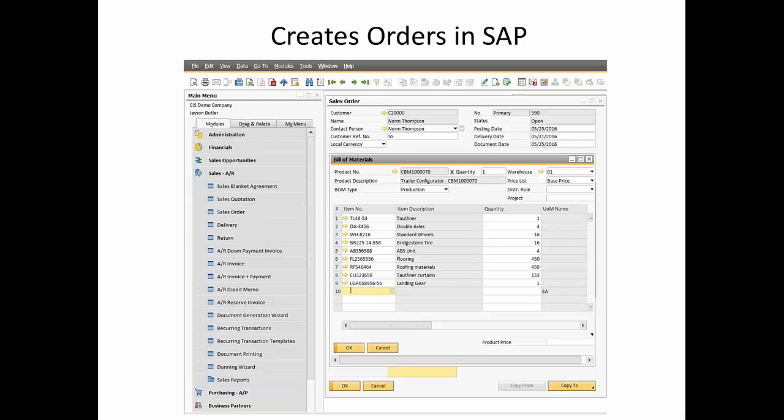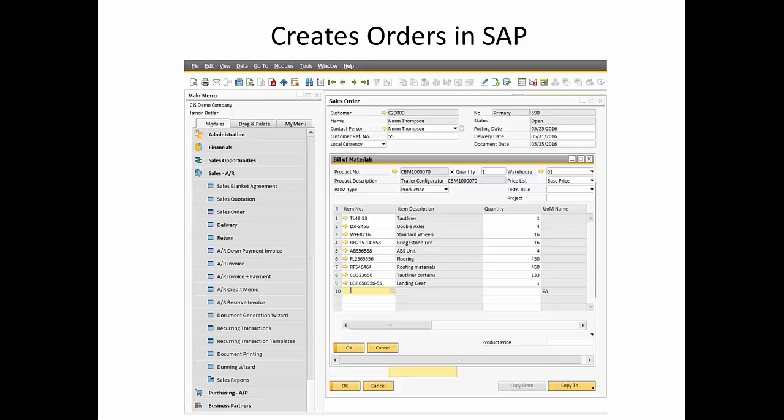There's one of two ways that the quote builder can be used. As I said, it can be used to generate sales quotes, and when the quotes are required or changed to an order, it will generate a sales order in SAP, or it can actually come into SAP as a sales quote. And the orders can be added with or without bill of materials. So again, that's a choice on the setup.